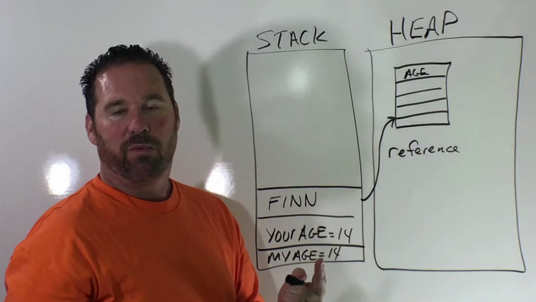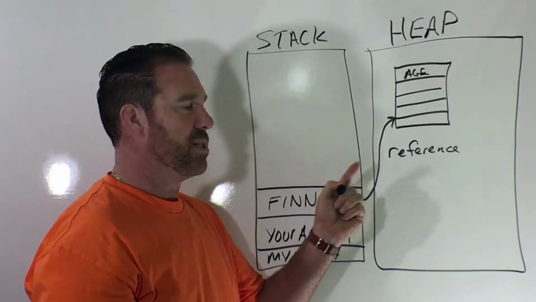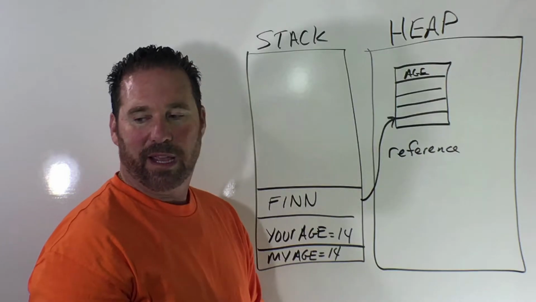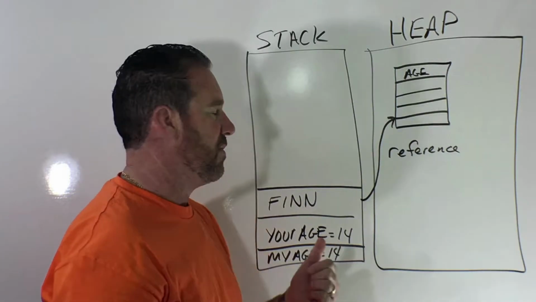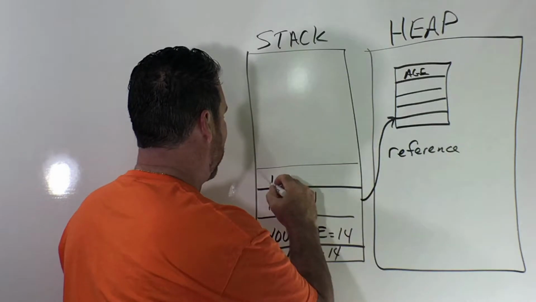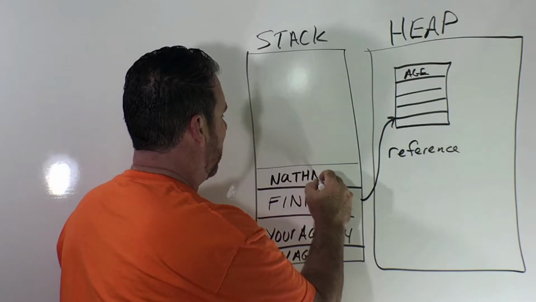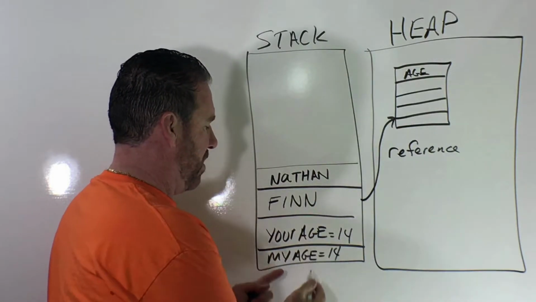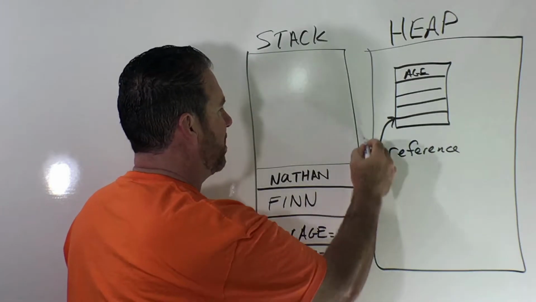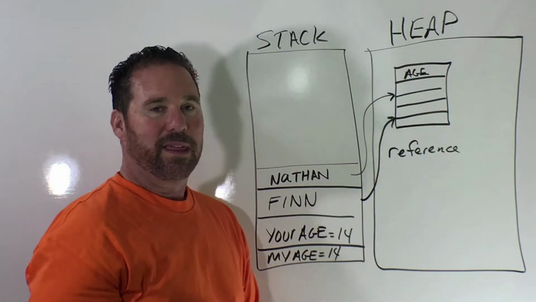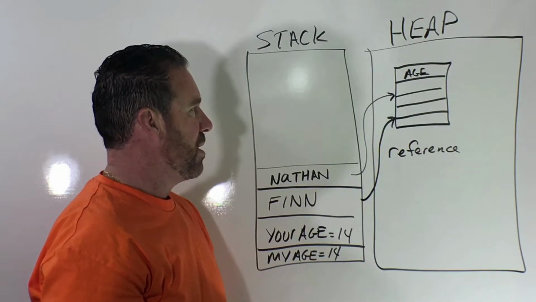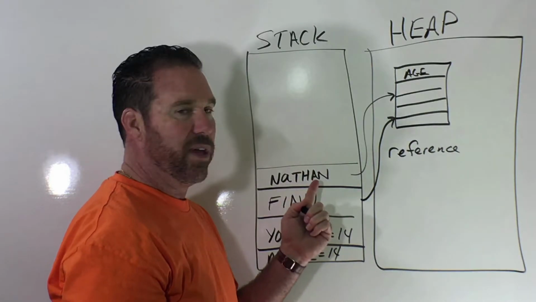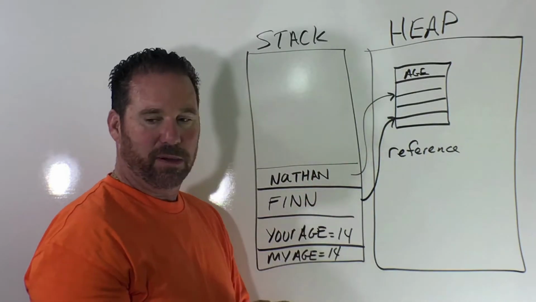So whenever you see the word reference, it's talking about these pointers, and it's talking about an object that it's referring to. Now we actually had Nathan. Actually, I think I switched this around a little bit. I had Nathan equal Finn. So let's go Nathan. I actually created this one first. Okay. There's Nathan. Now instead of being copied like your age and my age, it just pointed to the same reference. Okay, like that. All right. So now let's see what happens when we actually change one of their age properties. Okay, so I'll switch back over.